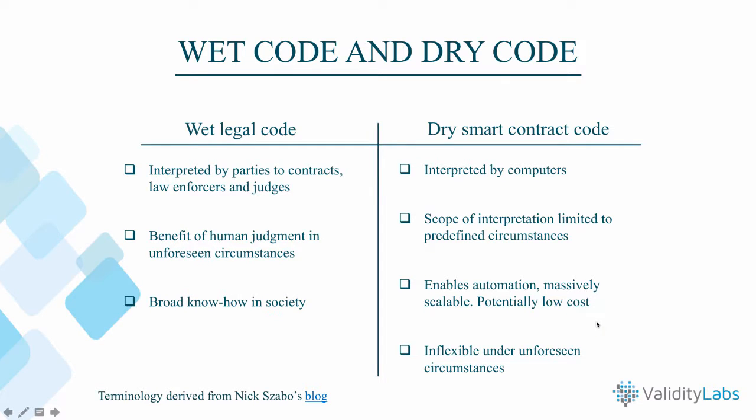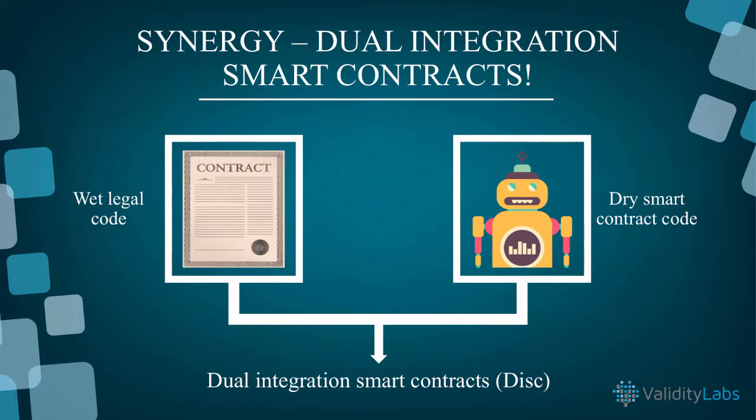One of the things that hinder progress in this direction today is that there is very little know-how about the best practices of smart contract programming. On the other hand, societal machinery to handle traditional legal contracts is very widespread in society. This leads to the notion of dual integration smart contracts, which merges traditional agreements and smart contracts in order to create fully fleshed out contracts that are both automatable and enforceable. Dual integration smart contracts are both automatable on a computer, perhaps requiring some human input, and enforceable by traditional legal means such as dispute resolution in the courts.